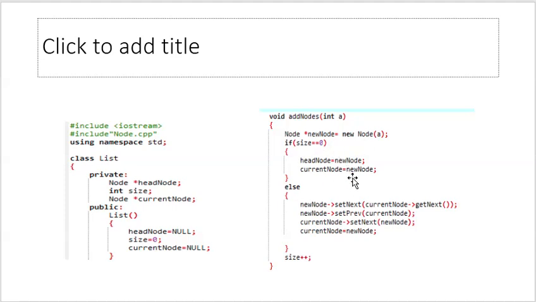If the linked list is empty, it will just create a new node. But if the linked list is not empty, the next node will be assigned, meaning we will create two pointers. If we are creating a node, it must have a next pointer and a previous pointer. So the current node's next is set to the new node, and the current node becomes the new node, and like this the size will be increasing.